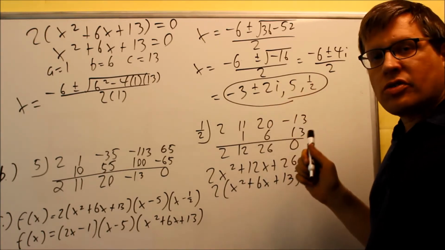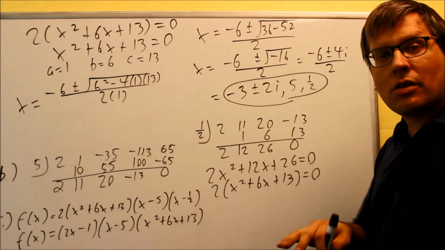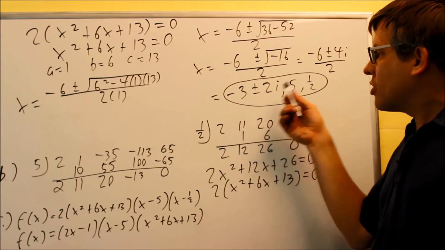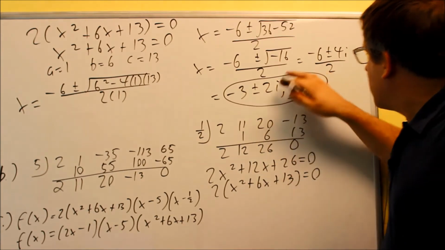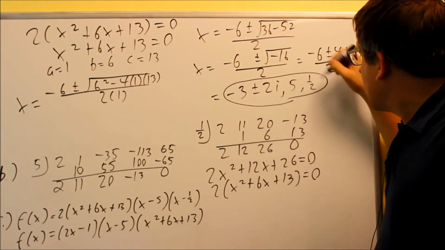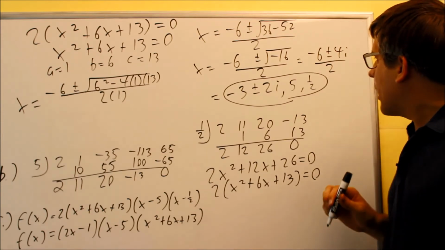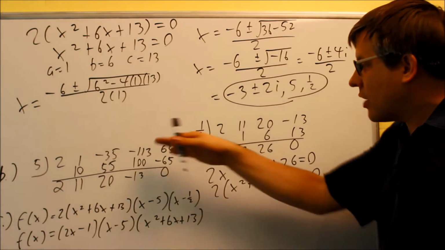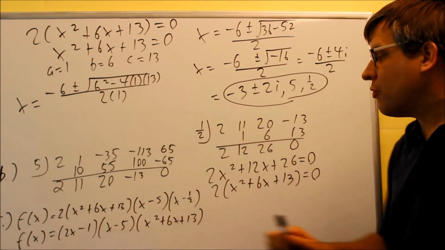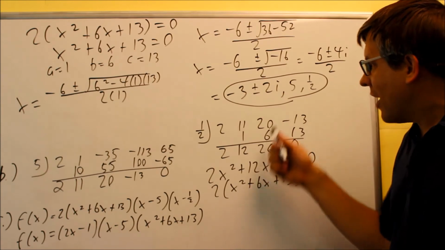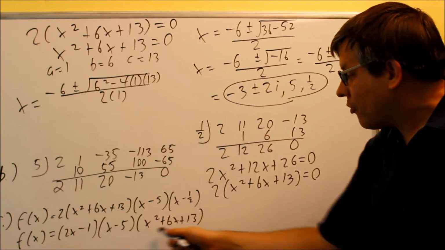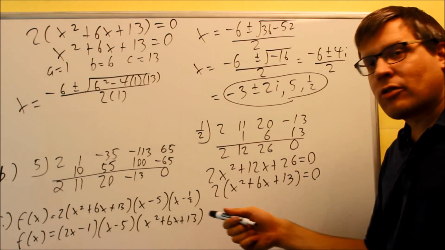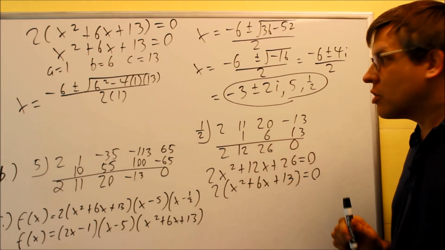They want to know all the zeros, both imaginary and real if you have them. So here's the imaginary one, negative 3 plus or minus 2i. And then the other ones are going to be 5 and 1/2. So that completes the whole list of them, and that would be all the answers for part B. And here's your factored form for part C. Notice that the imaginary part came from this one, and that's why you couldn't factor that one anymore. The only time you can factor something is if you actually get rational zeros as a result.